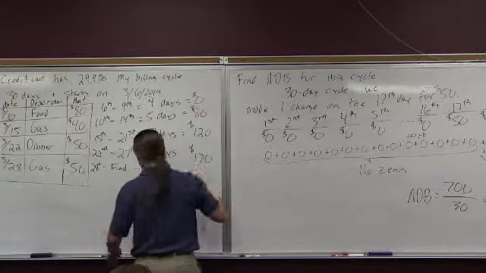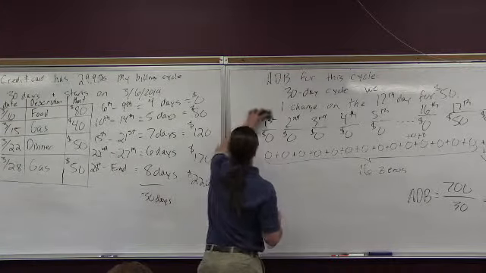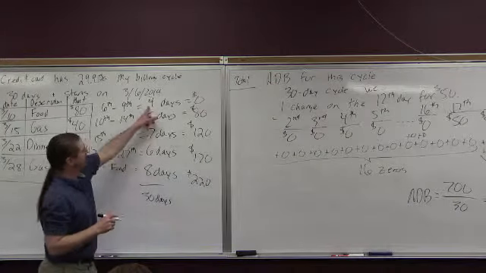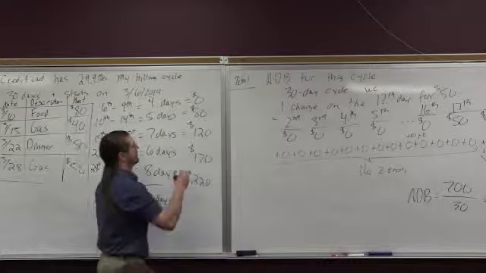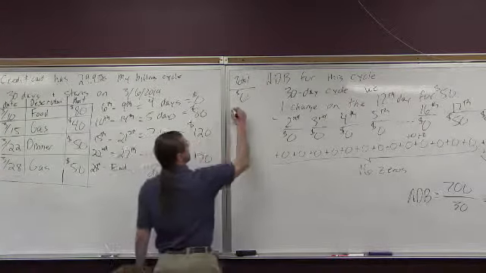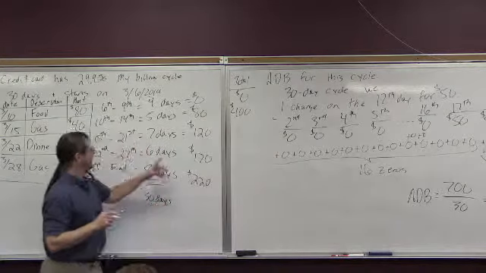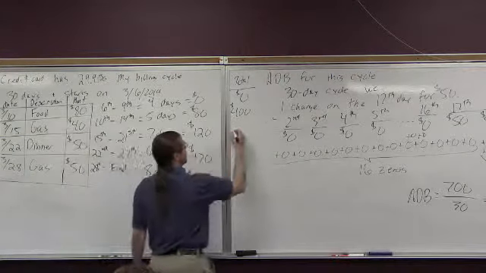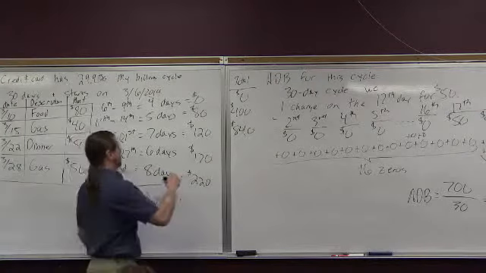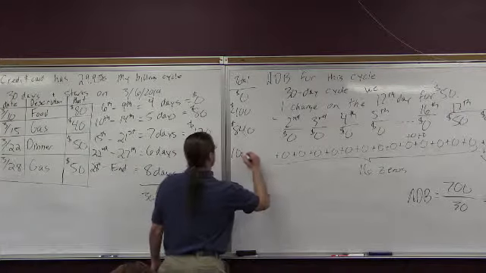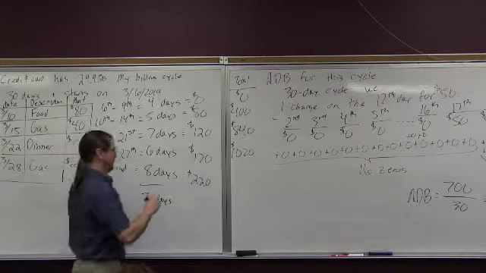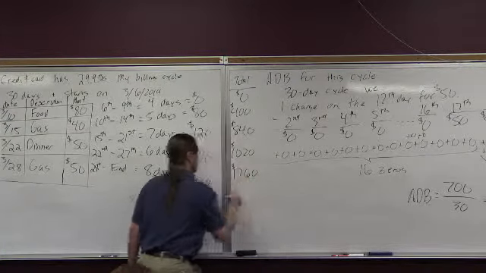So 4 days at $0. Here, let's make a new column off the side, the total column, where you're going to multiply. 4 days times $0, $0. You had 5 days at $80, $400. You had 7 days at $120, $840. You had 6 days at $170, $1,020. And 8 days at $220, $1,760.